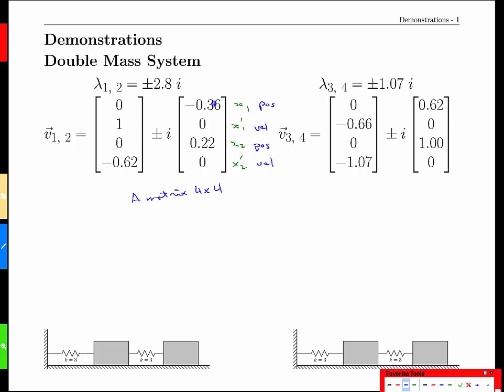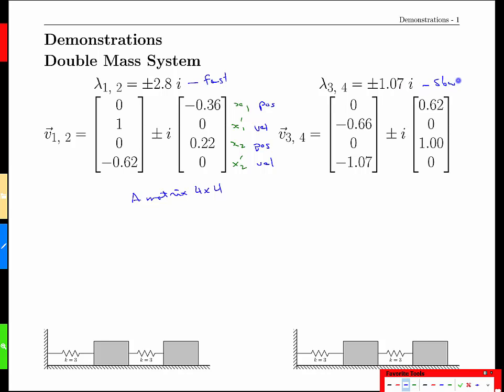And similarly for here, it's usually easier to understand the position values though. What this indicates is there might be something special about pushing left on mass 1 and pushing right on mass 2 and seeing what kinds of oscillations arise. We should see just this mode of vibration, which is quite fast. Notice this is a high frequency, 2.8 radians per second, versus the 1.07, which would be a much slower rate of oscillation.